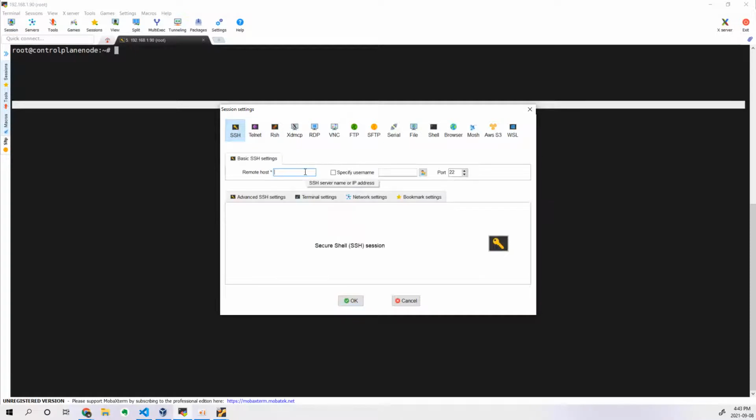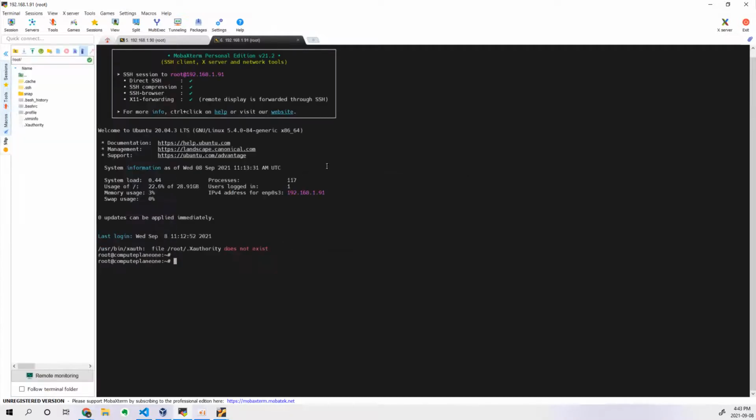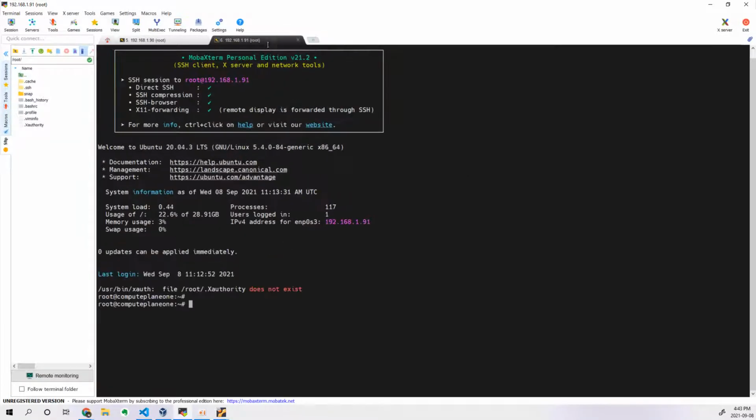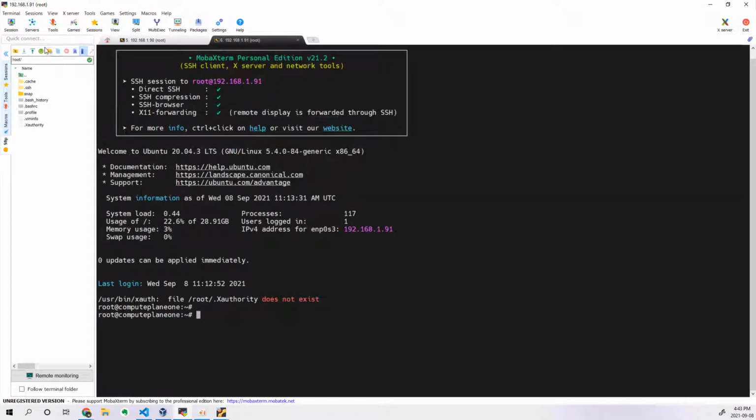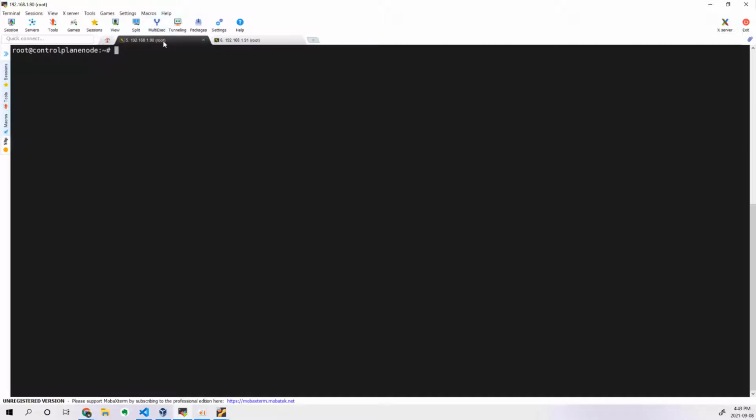Now open another terminal. ssh root@192.168.1.91. For the password, give the password properly. So done. My next VM I was able to log in successfully. So both the machines I was able to SSH into from remote.